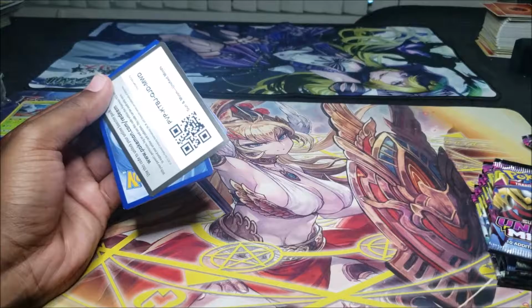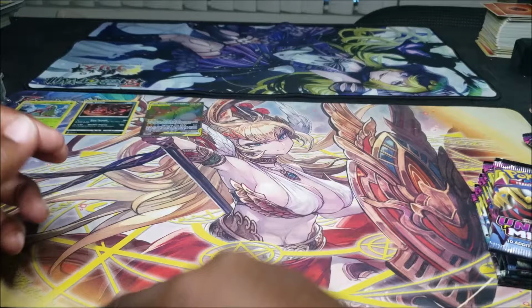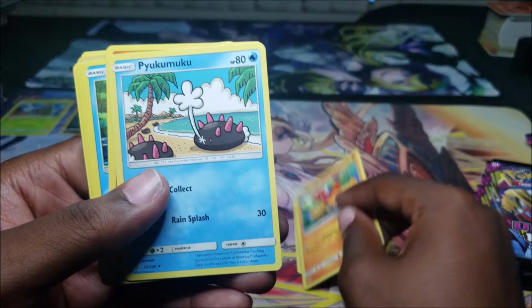Alright, there's your code right there. Anyone who uses those. 1, 2, 3. Get rid of water energy. Don't need that. Oh, that's going to be a pile of garbage on the far side. Okay. We got a Yanmega. Ooh, an Arcanine. Oh, this looks cool. Never seen this one. That's cool.